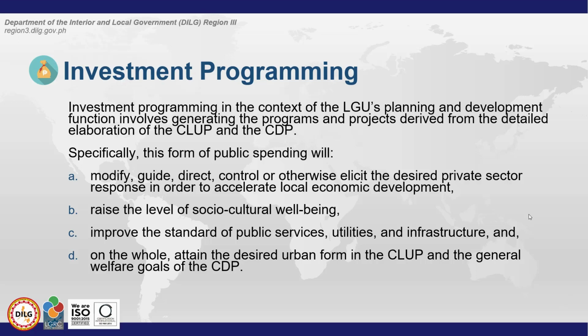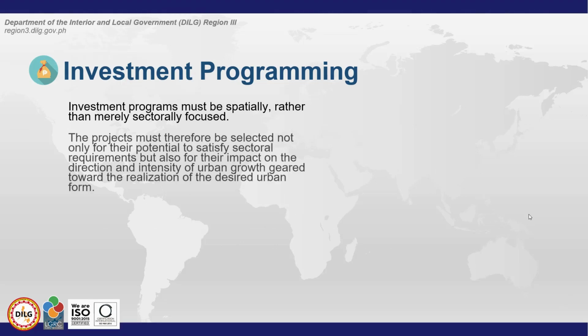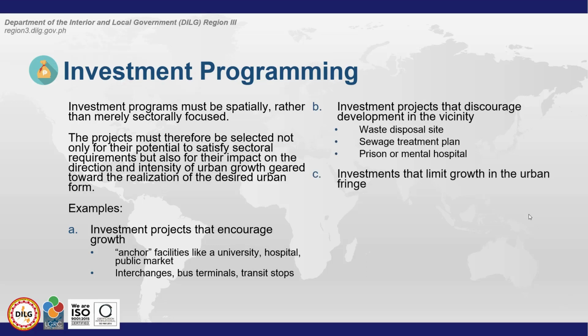Nakafocus siya sa 5 sectors of development: social, environmental, infrastructure, economic, at institutional. Ngunit hindi lang dapat sectorally focused ang investment programming. Kailangan din ito ng spatial focus para maisakatuparan ang envisioned na urban form para sa LGU ayon sa updated CLUP. May mga investment projects that encourage growth, that discourage growth, and investments that limit growth in the urban fringe.